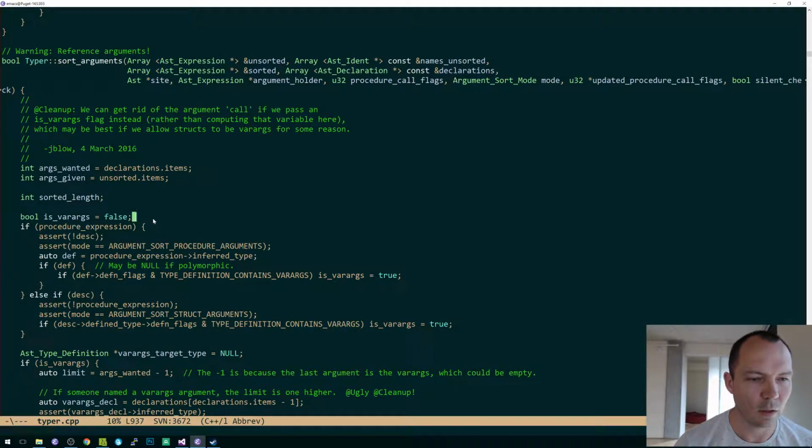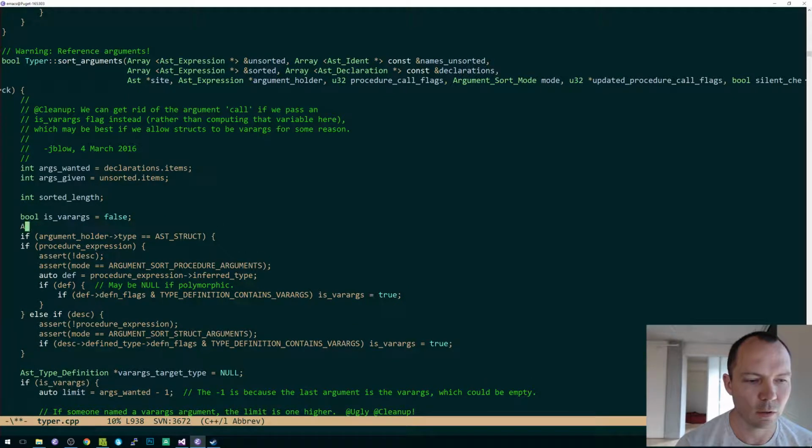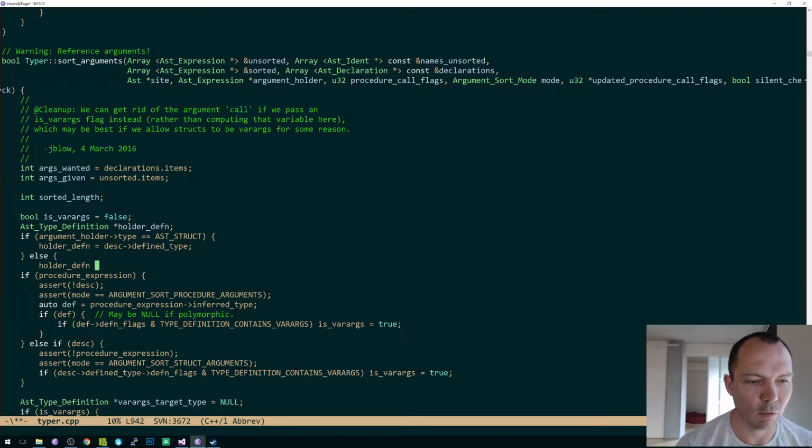And if argument holder type is tagged struct, holder defin equals desk defined type, else holder defin equals argument holder inferred type.